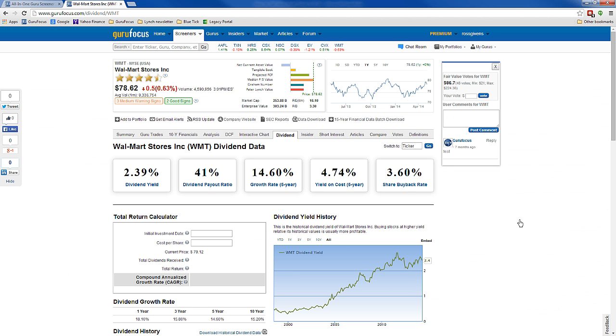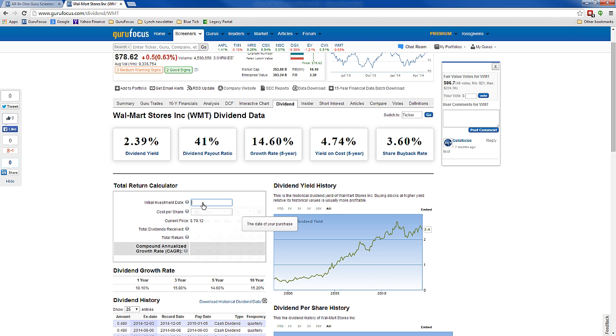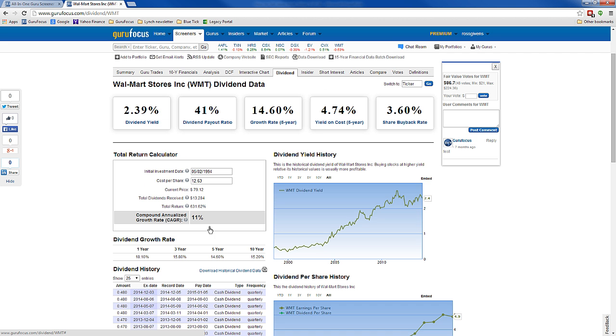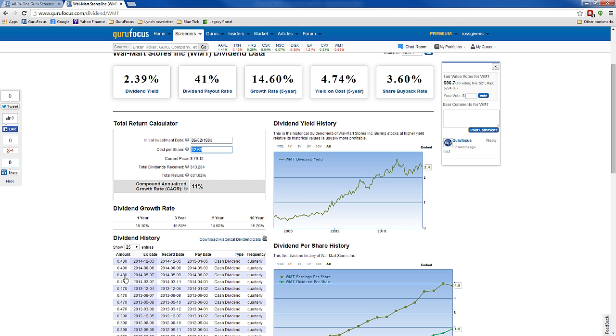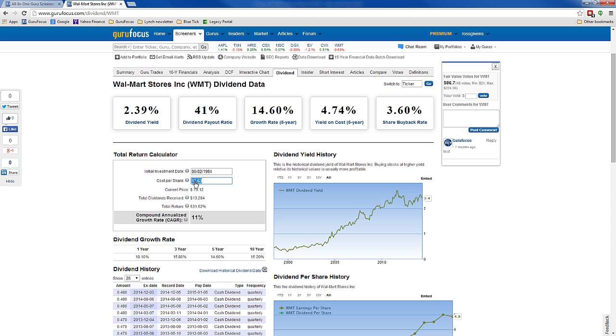The dividend tab is really cool here. It's laid everything out really nicely for you. It tells you how high the payout ratio is, whether they are buying back shares, and you can even look at this. This is so cool. You can just do this manually if you want to go back to say 10 years ago, or goodness, if you want to go 20 years ago. And then it'll automatically calculate your annualized growth rate, so your cost on compounded annual growth rate. So it includes both the amount of dividends you've received as well as the growth from the stock. So 20 years ago, you'd already have paid yourself back with dividends, and now you're looking at a yield on cost of, oh goodness, let's see, $12 a share you bought in at, and today they're paying $1.92 a share. So you're up there at almost a 20% dividend yield on cost.